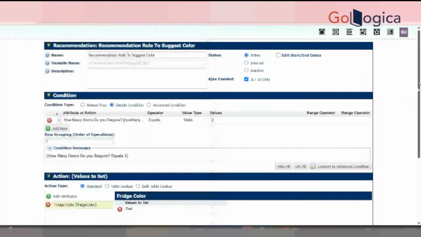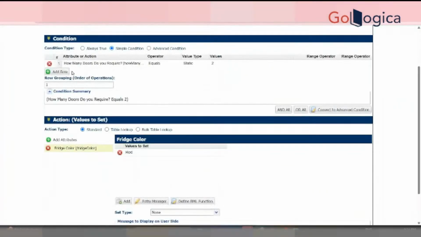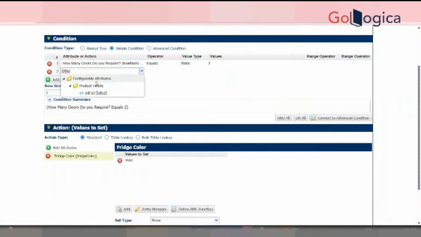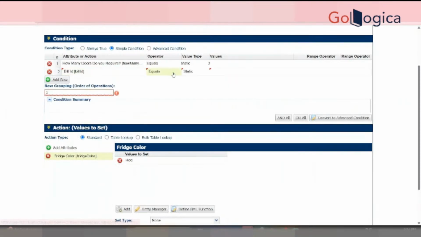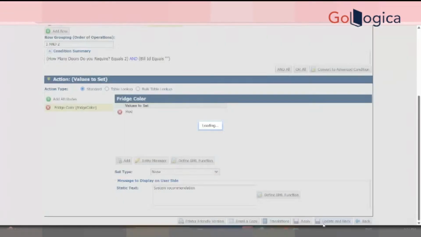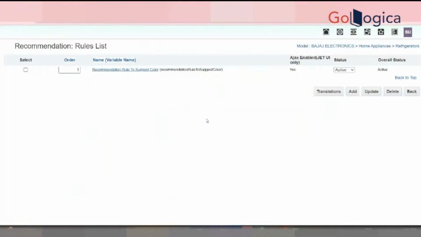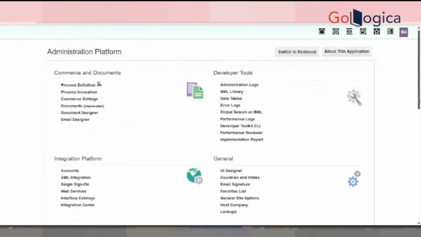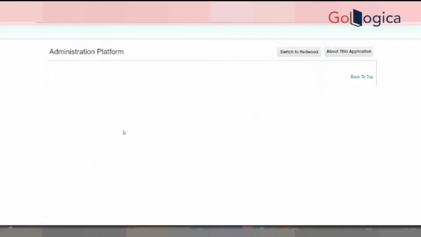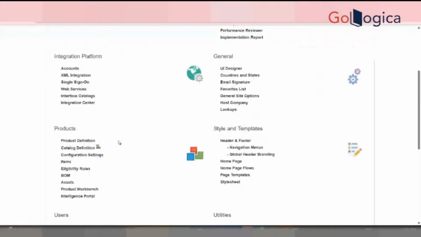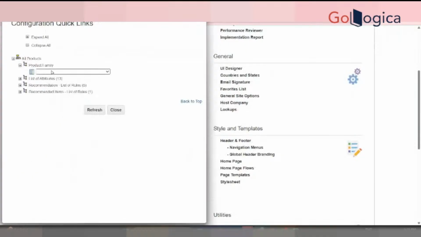In the recommendation rule input, I'm just taking bill ID, and I'm showing you one more thing. Did we take anything as default for a bill ID? Nothing, right?